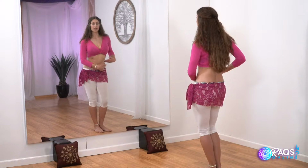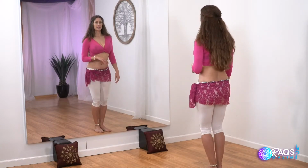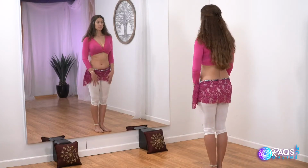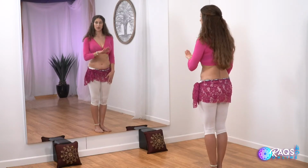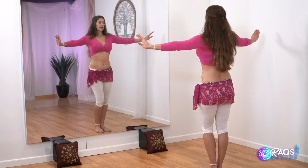I really like working my obliques. Some people like working the glute. So if you want to add a little extra something on there, you can. Or you can just think a sharp, abrupt stop, like putting the brake on in the car. On the left, here we go.